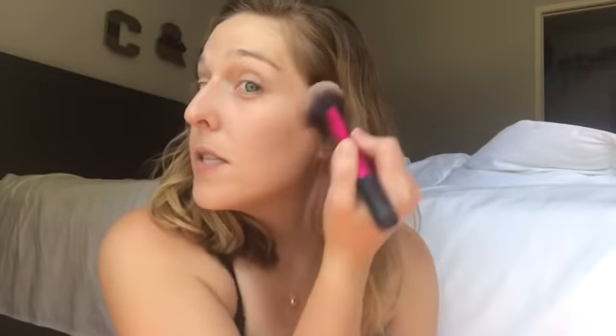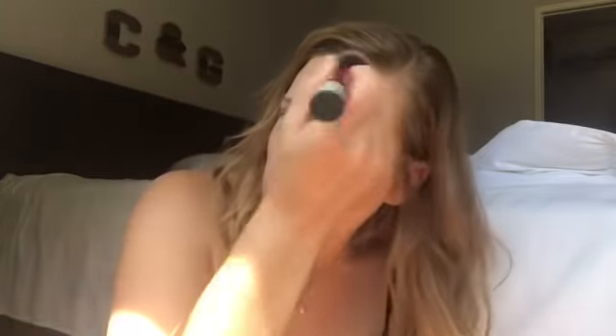If you have not picked this up, you need to. I'm going in with a Real Techniques brush to contour a little bit — nothing too perfect. Go in the hollows of your cheeks and make a sweeping motion down because you want to get your jawline as well. When you contour a little bit of your jawline, it makes your face look thinner too — just a little tip. I'm going to do the same thing on the other side and bring it up to my forehead. I go really light with my bronzer and basically just try to make it as natural as possible, creating what the sun would naturally do.